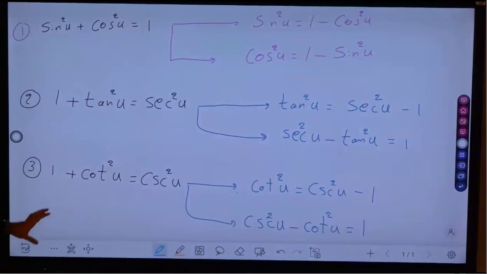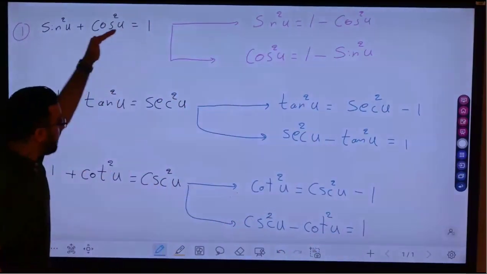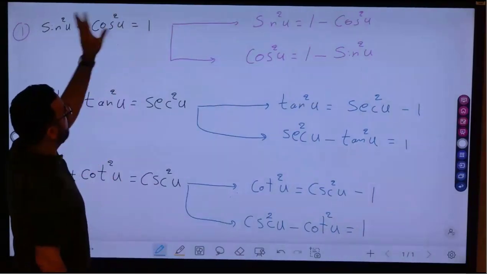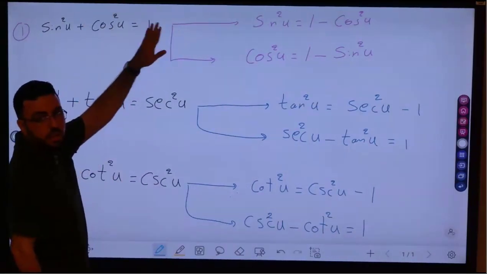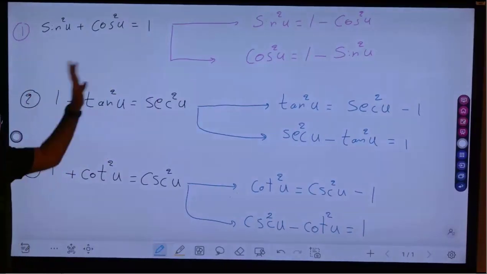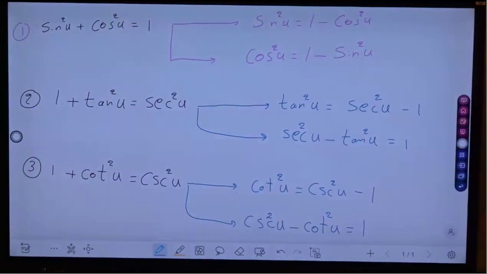You got it? So from these three rules, you can get all these. The main thing, if you remember the first rule, you can just keep the side you want and move everything to the other side. Keep the tangent, move the negative 1 to the other side. You got the point? So these are another extra, not extra rule, it's partial rules.